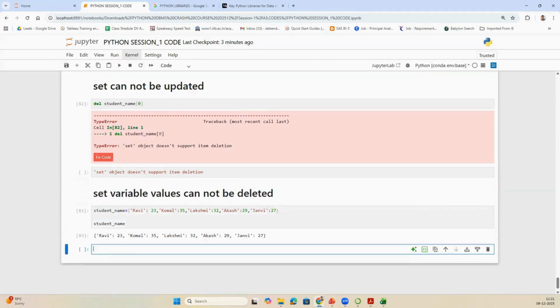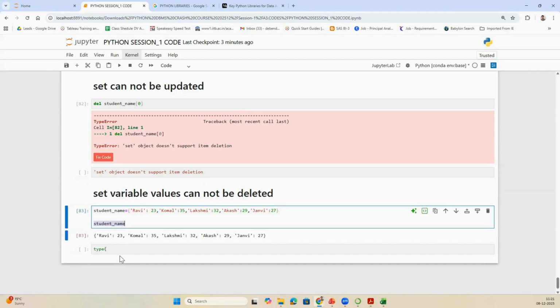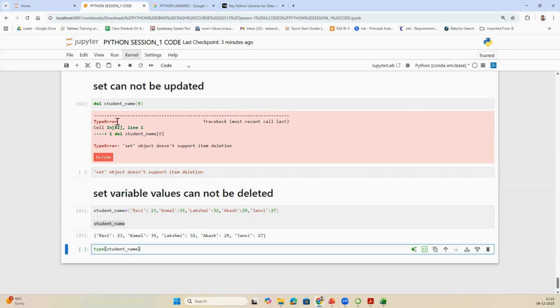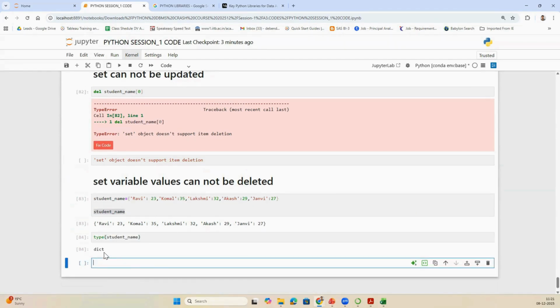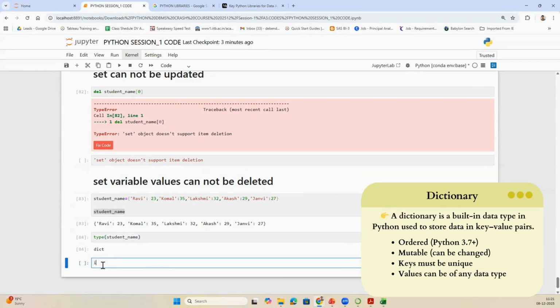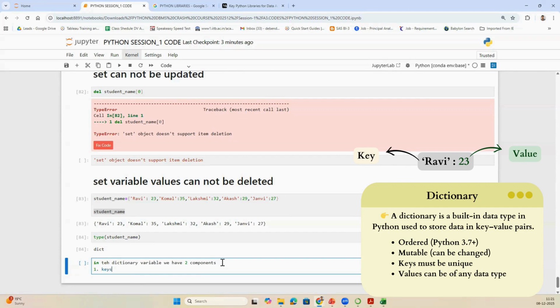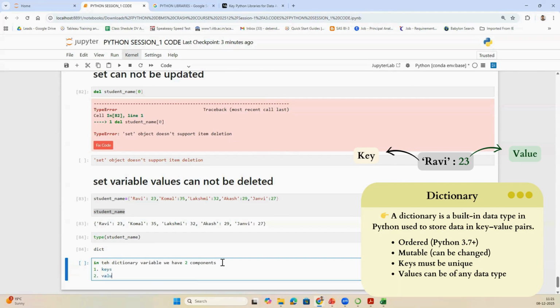If you run this program, the output comes like this. Now, if you write type of student name, what is it saying here, guys? Dictionary. In the dictionary variable, we have two components: one is called keys, the second one is called values.